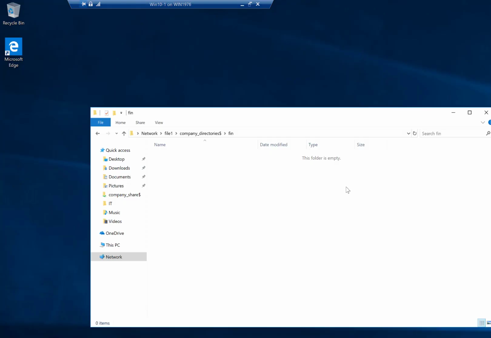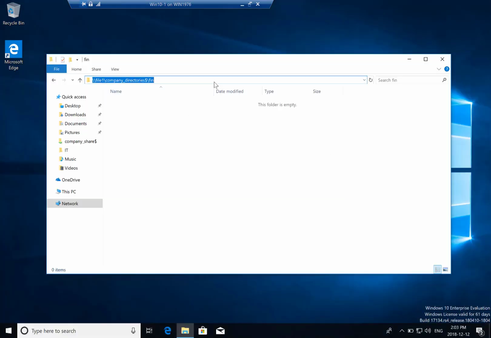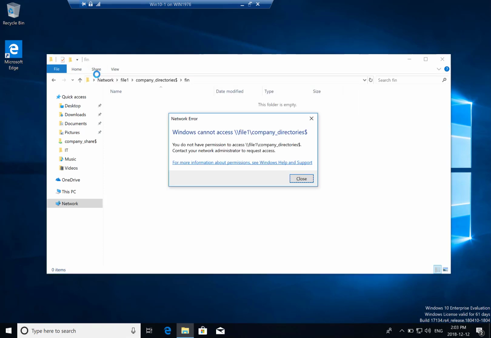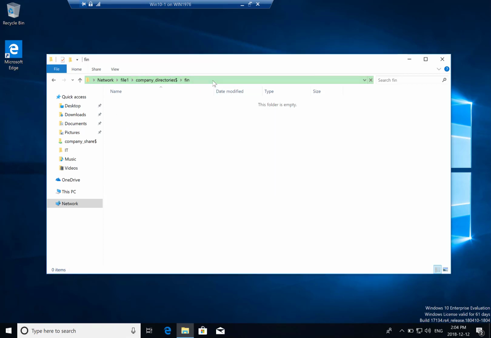Let's bring up a standard domain user here. Let's have the user log in or try to access the file server, company directories$, enter. Okay, so this is good. At this point we're being blocked. The end user will not see any of these IT finance directories at this point, right? But if they do find out that there is an IT directory, they can hit enter and they are able to get in here, and finance. They are able to see this because we had to make it visible. If we didn't, they wouldn't be able to get access into this area.